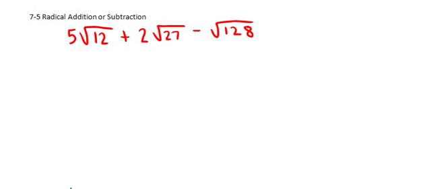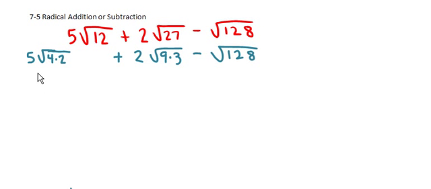Addition or subtraction of terms that contain radicals begin with an inspection of those radicals. We are looking to see whether they match, so that we might combine terms. In this case, obviously none of them do. However, we also note they are not in the simplest form. By simplest form, we mean that there are no common terms that can be removed from under the radical sign.